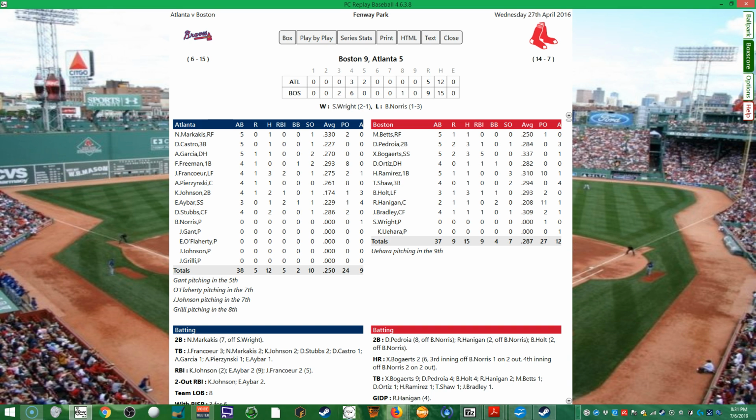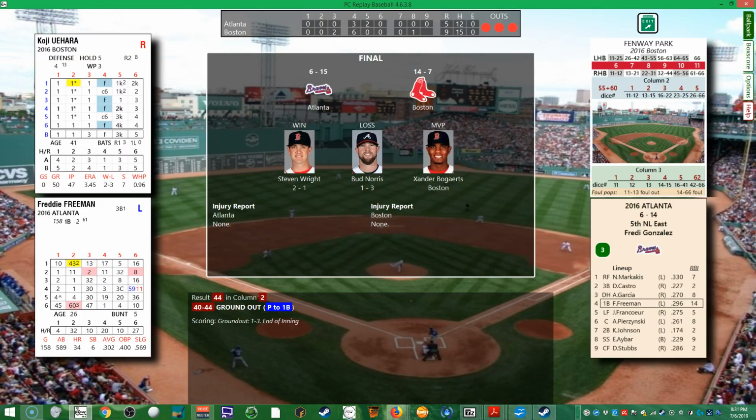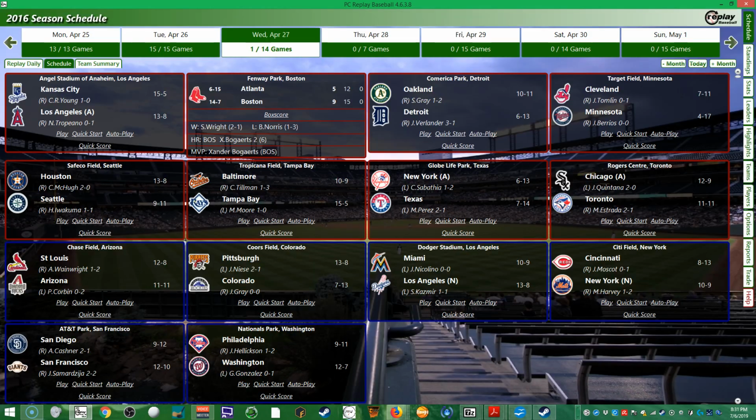Berdinsky 1 for 4 with a run scored. Kelly Johnson 2 for 4 with a run scored. Ibar 1 for 3 with 2 runs batted in. Stubbs 2 for 4. And none of the pitchers got at-bats. So that is it. Let's check out the standings now. And hold on, let's go back here. We'll exit here. Save and exit.